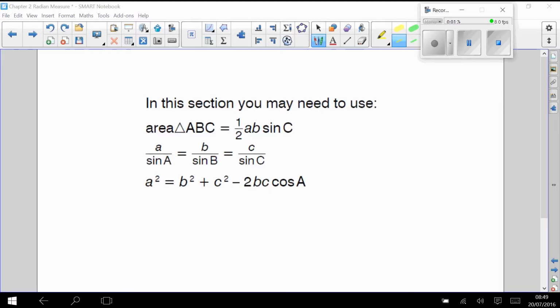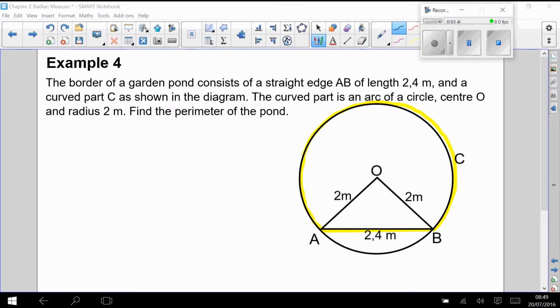Now in order to solve this problem that's been given to me, I'm going to have to use the cosine rule. Using the cosine rule, I'm going to find this angle over here. Once I've got this angle, I'll be able to find the other part of that angle which makes the revolution. So going to the cosine rule, we're going to now find that angle, and I'm going to call it angle O1.